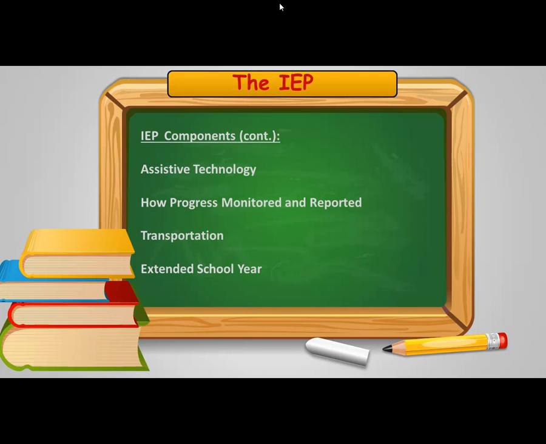The IEP talks about when parents will be informed of the progress of their children on their special ed goals. And parents must be informed of their child's progress at least as often as general ed does that. So it's a good idea to send home a report with their report card. The IEP will address transportation if necessary.